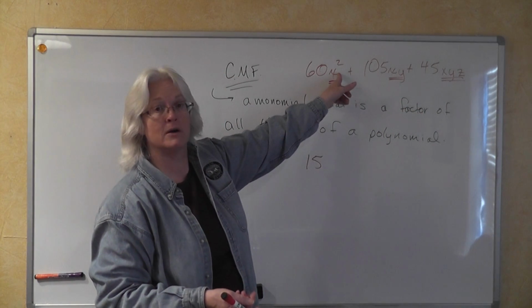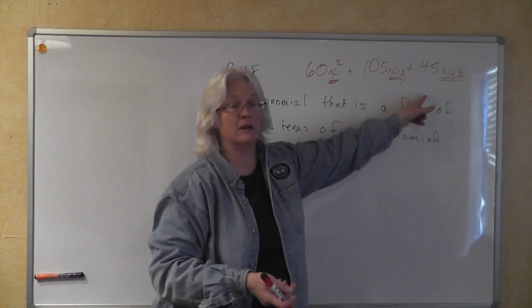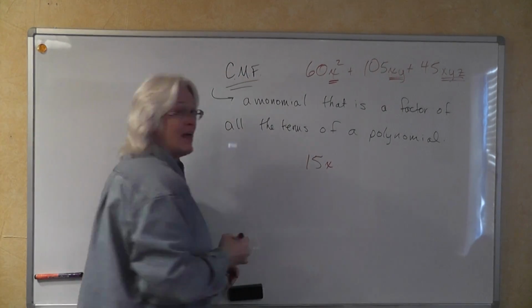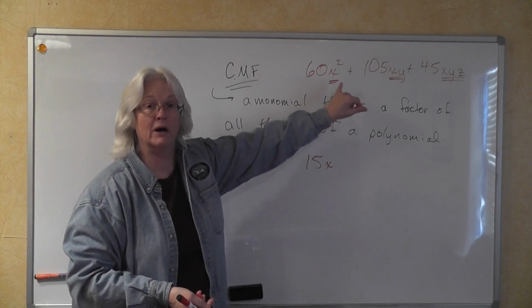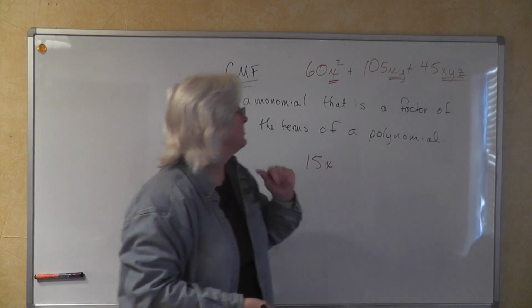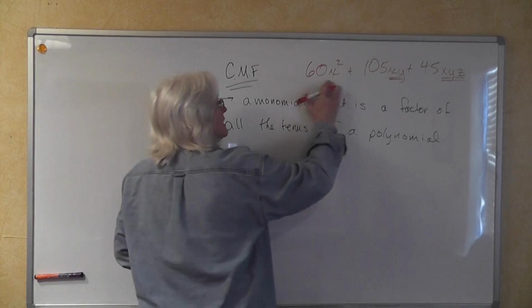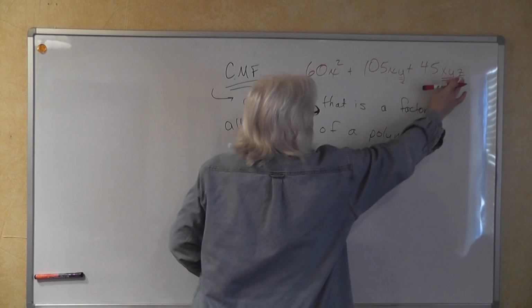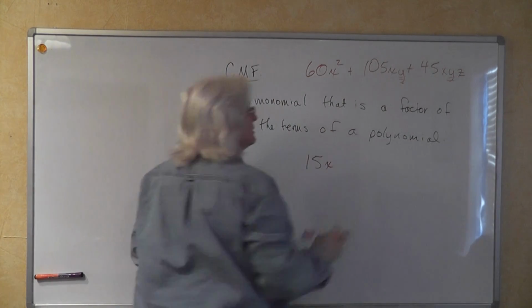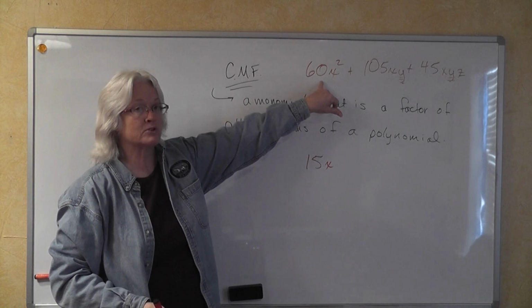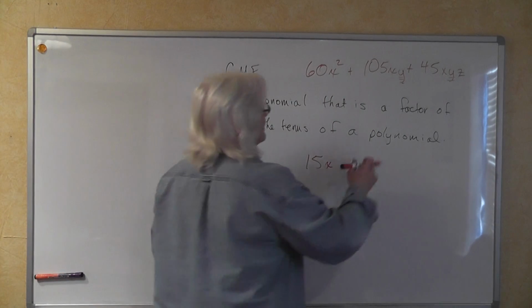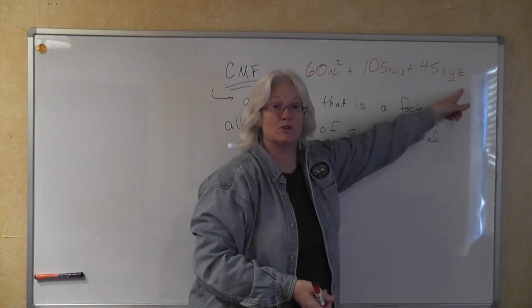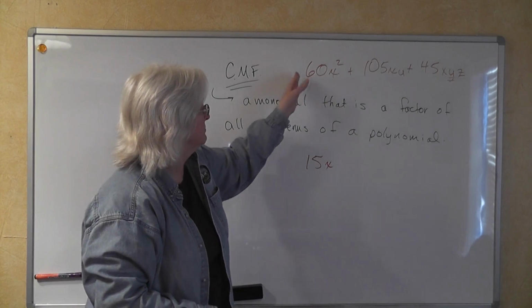We've got an x squared here, an x, and an x. So we have a common algebraic factor of x that shows up in every one of the terms of this trinomial. Now we have a y that shows up in 2 terms, but does that y show up in the first term of this trinomial? No, there's no y, so the y is not a part of the common monomial factor. And what about the z? The z only shows up in our 3rd term, so z is not common.